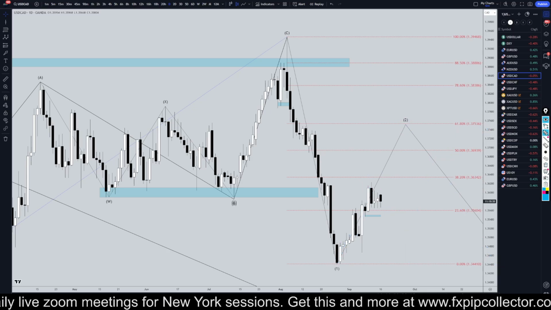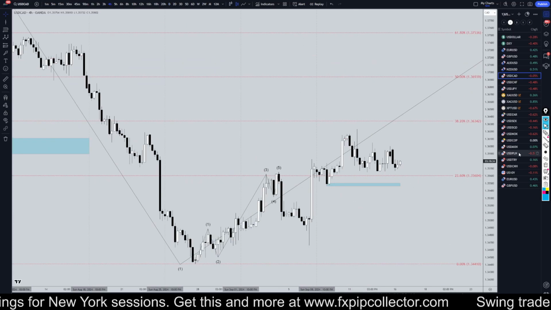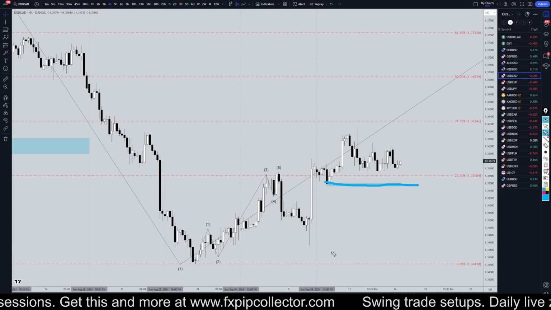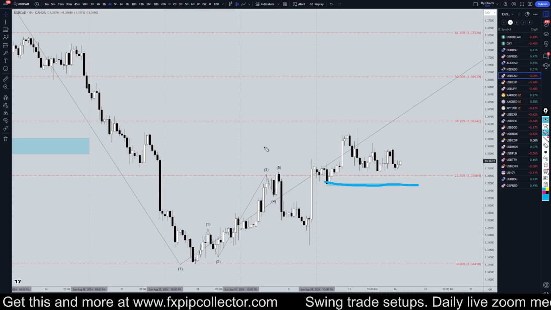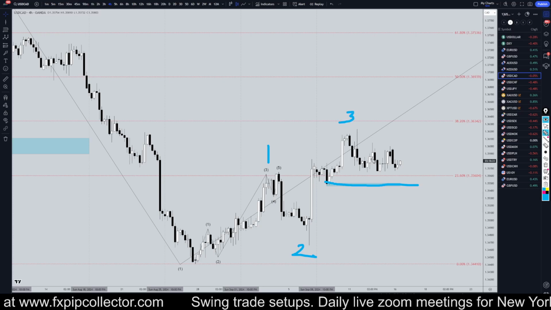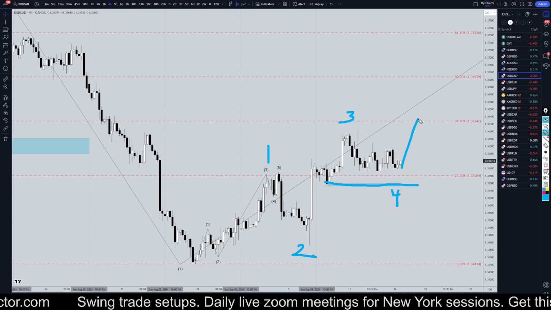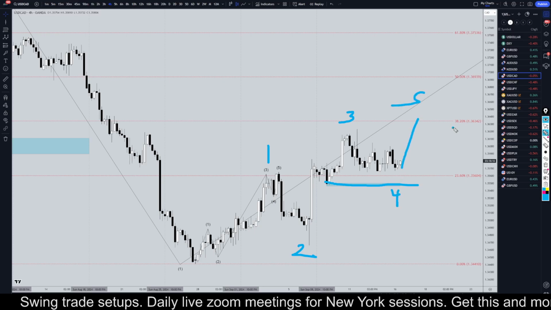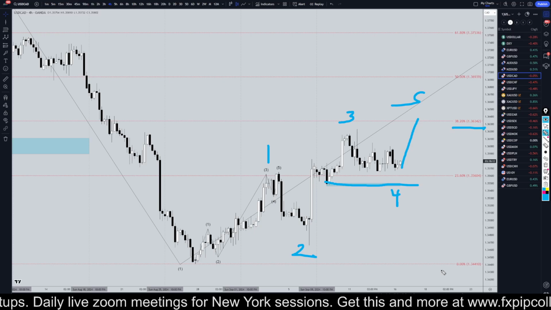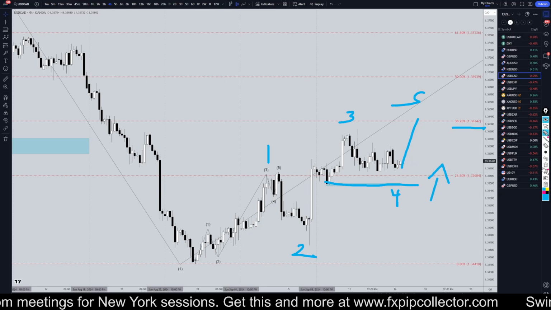So taking a look at it on the 4 hour time frame. On the 4 hour time frame, we definitely still don't have a breaker structure to the downside, so I'm definitely still primarily looking for longs on these time frames. Like I was just saying, it kind of looks like it's trying to form an overlapping 5-wave pattern, like a 1, 2, 3, 4, and then back up again for a wave 5, possibly up to one of these Fibonacci levels. So I would keep an eye on my structure. As long as it doesn't break structure to the downside, I would still primarily be looking for longs in an uptrend.